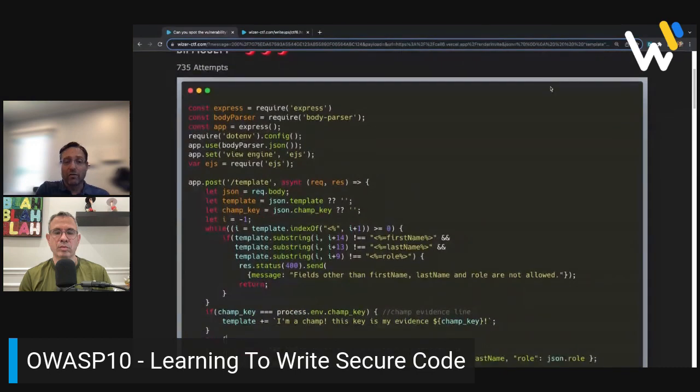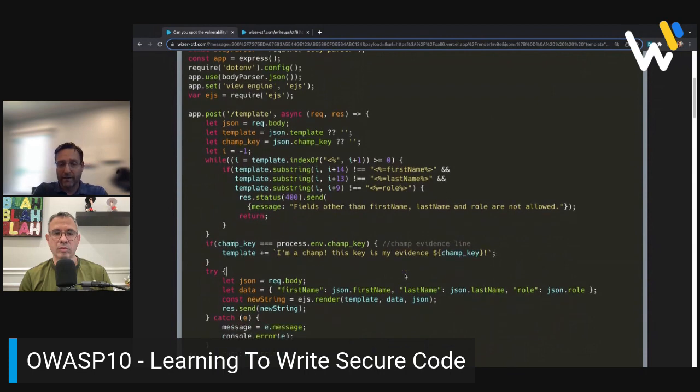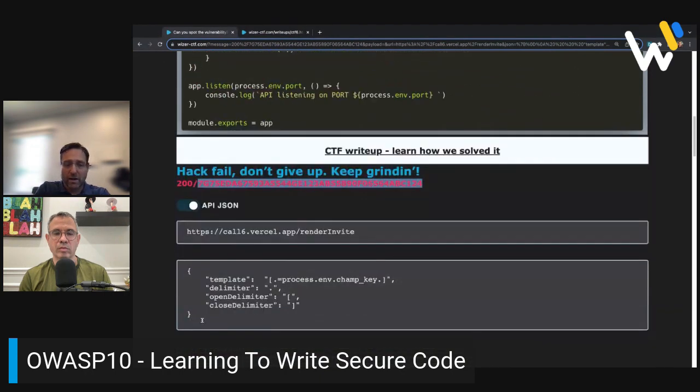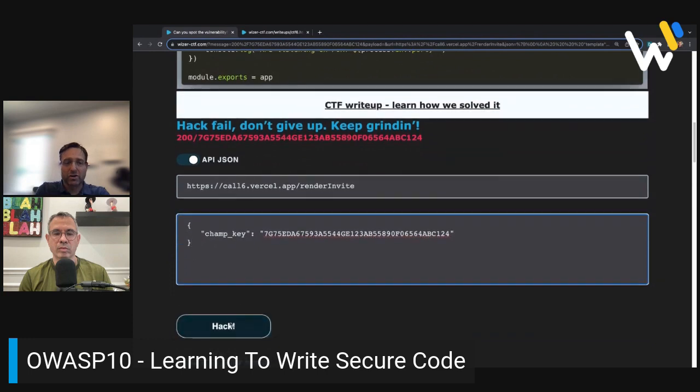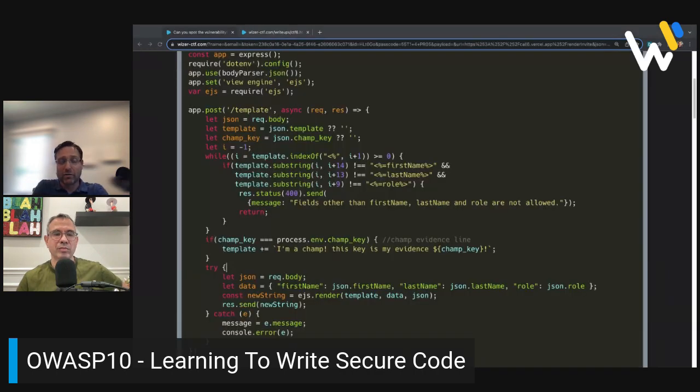I want to try to inject the evidence, which is this, into my template. And then the last step to capture the flag would be to actually do exactly that. Take the number that we just got, provide it as a champ key, hit hack, and here we go. Gotcha. We hacked it.